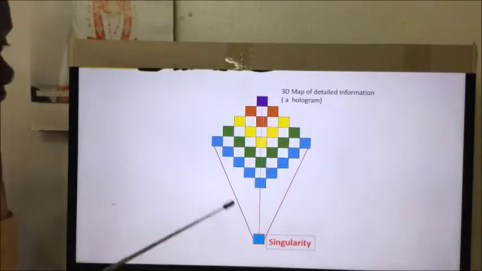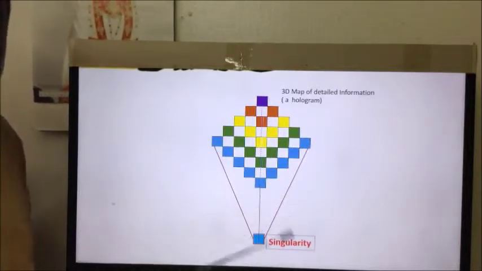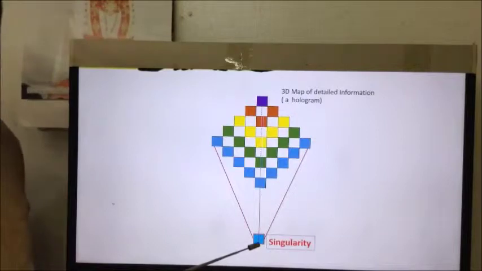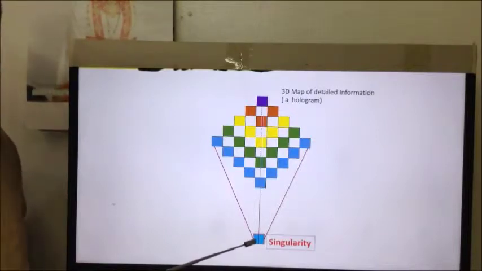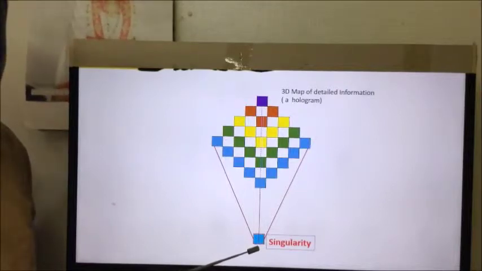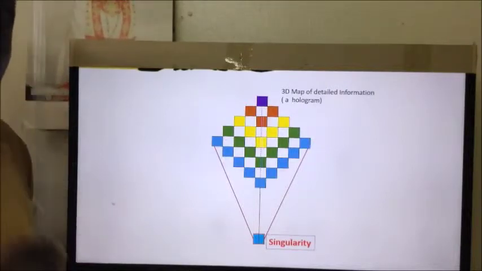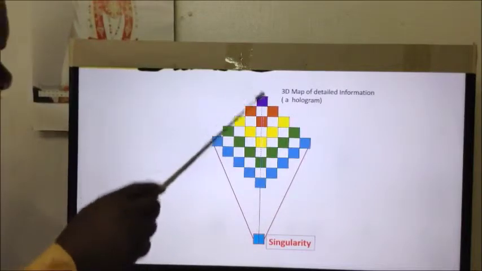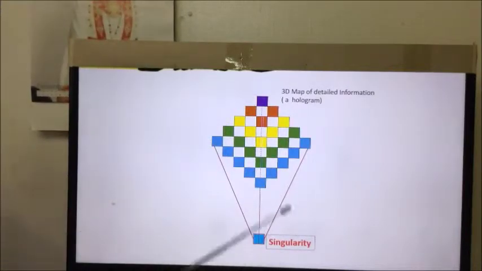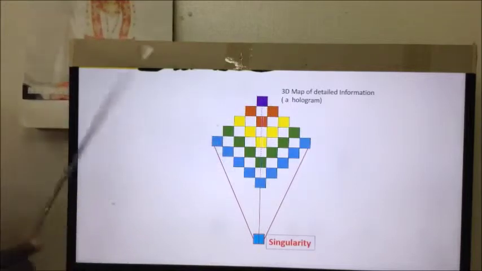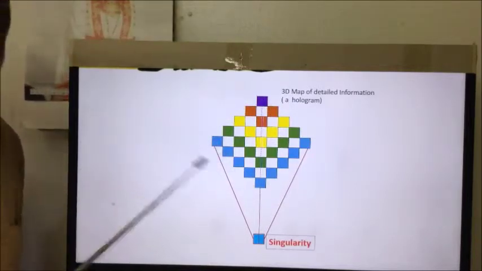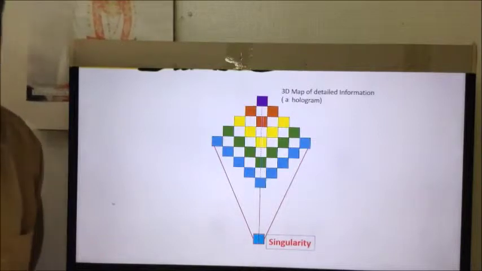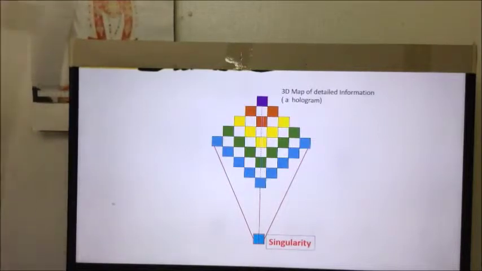So we will know how many levels we have to go down before we reach this bit here, which is the singularity. So it is very clear. We are going to explain, and this singularity here, you can calculate it based on this formula here. You will know it. So we have touched the singularity. The singularity is no longer a secret.